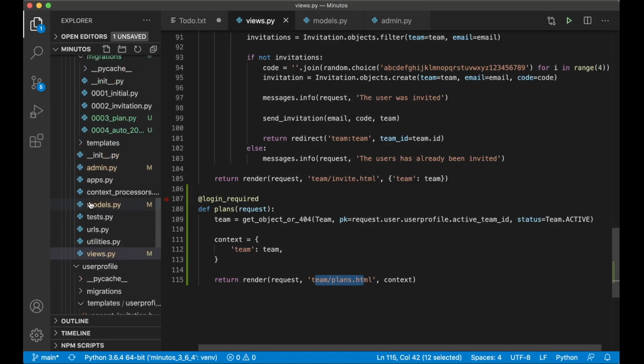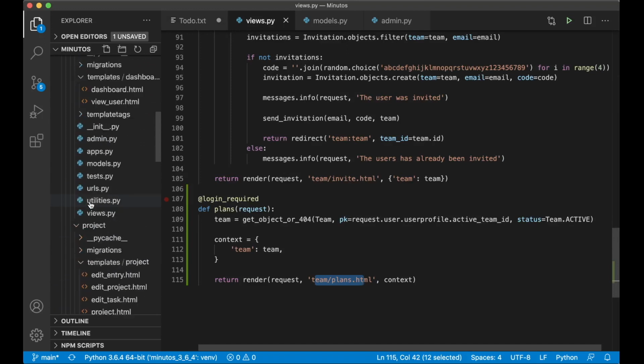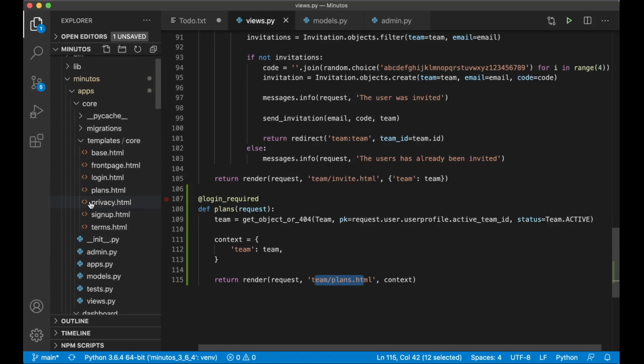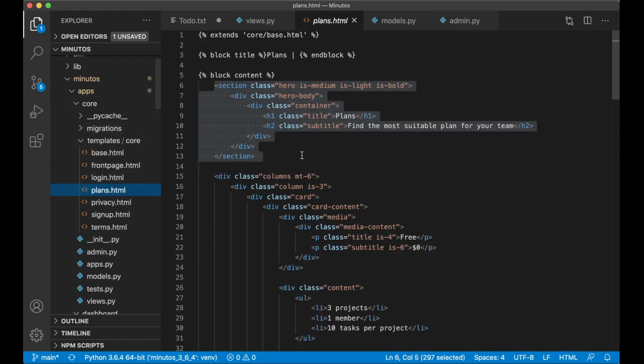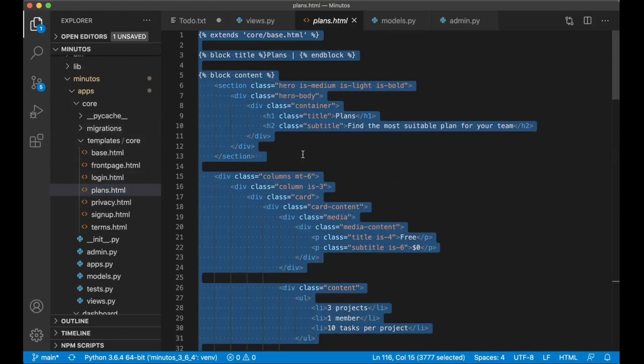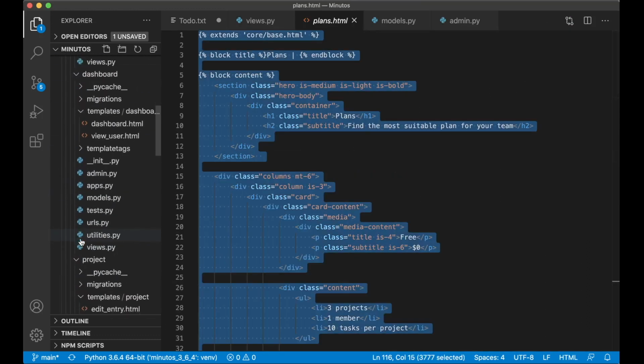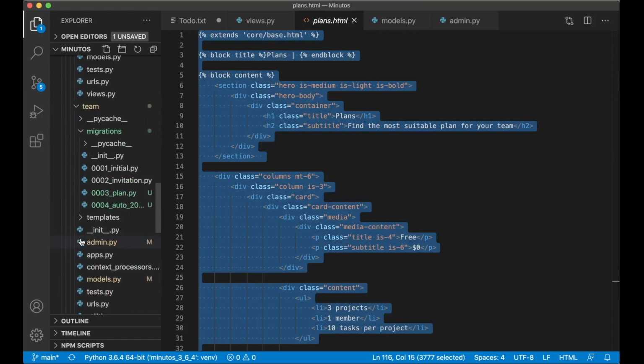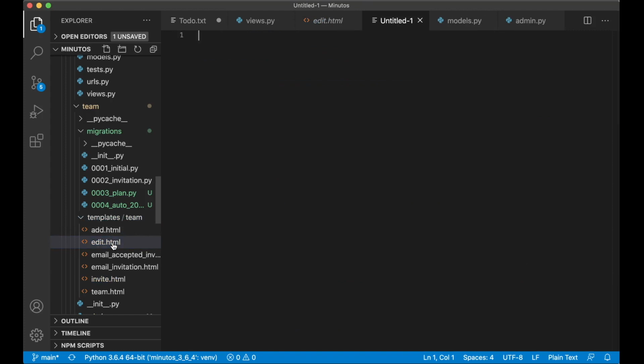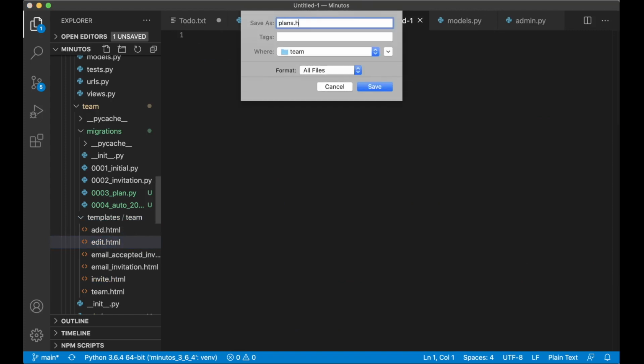The template we are going to use is going to be very similar to the other plans page, so I can just find it here in the core, copy all of this, scroll down again to the team app, and then templates, create a new file, save it as plans.html.